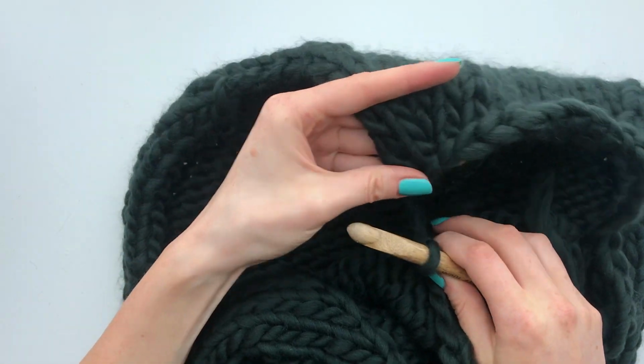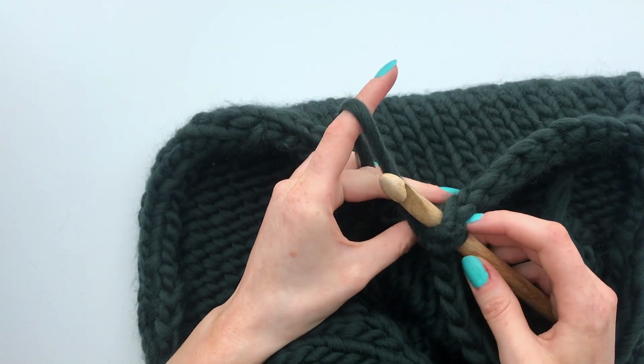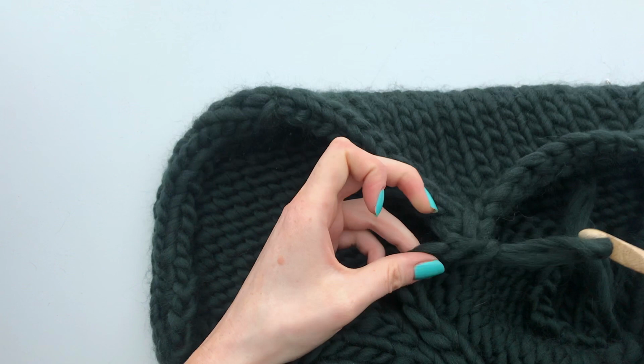Okay, so go and grab the front corner and you want to poke your hook through the very first edge stitch that you cast off. Grab a chain and pull it through both stitches, and then you'll be able to just pull that tail through.